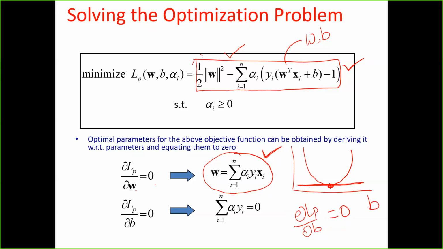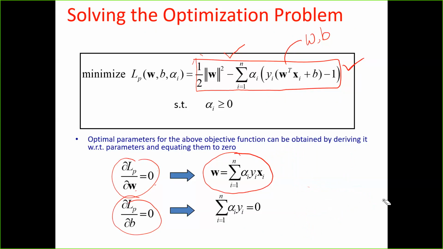So tell me, just for confirmation, why are we equating it to 0? To get the slope, sir. To reach the optimal point. We are interested in knowing what the optimal point is, and we know that at the optimal point, the slope is 0. That's why we are taking the slope, equating that to 0 and solving to get the optimal point. Is that clear? That point is clear, right? So you take the derivative of the loss function with respect to W and B and equate them to 0. You will get these two expressions as a result.